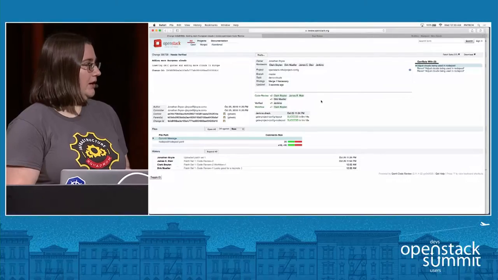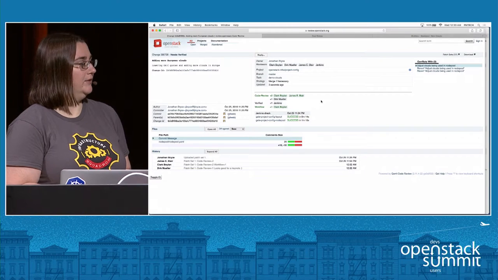You know, it's firing off some tests now, right? Right. So it ran an initial set of tests called check tests. Once those come back, that's when normal humans usually review the code. So they know that all the computers think it looks good, and then we can start taking a look at it. So it comes back in the check queue. People review it, and then it goes through a final queue, which is what this is going through now, the gate queue, which is making sure that nothing changed since the check, maybe adding a few different tests.